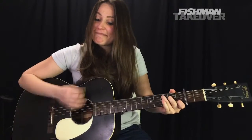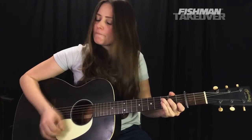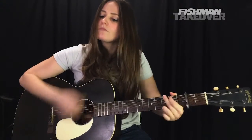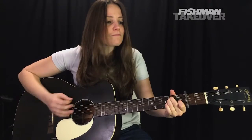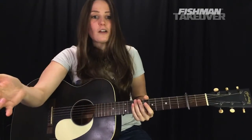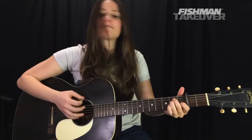Now into the chorus. Into our riff. One of those licks. It's really fun. So those are the three main ones. Now there's different variations. If you listen back to a live version of them playing this, you hear the version that's on Bookends, right? You'll hear that there's different variations, but man, are these riffs just super, super fun to play.